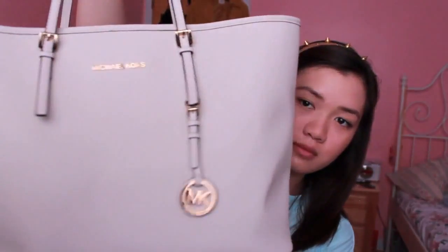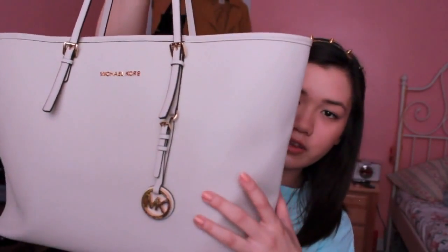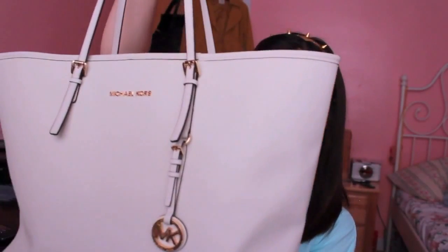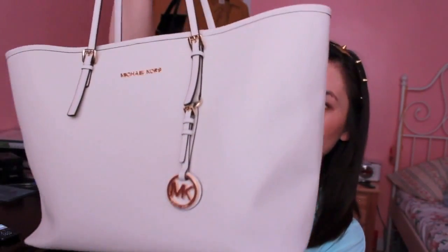So this is in the color vanilla. It's kind of an off-white. It's not really white, but it's not cream either, if you know what I mean. It's just a really nice white.